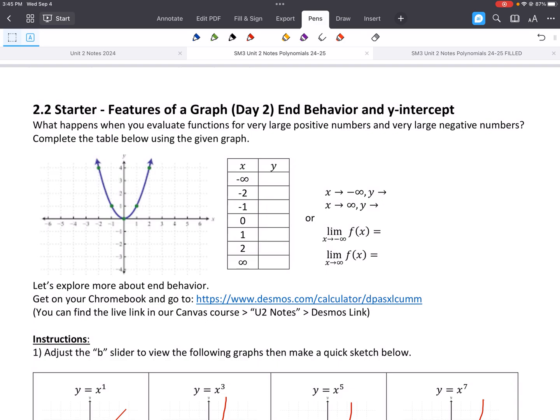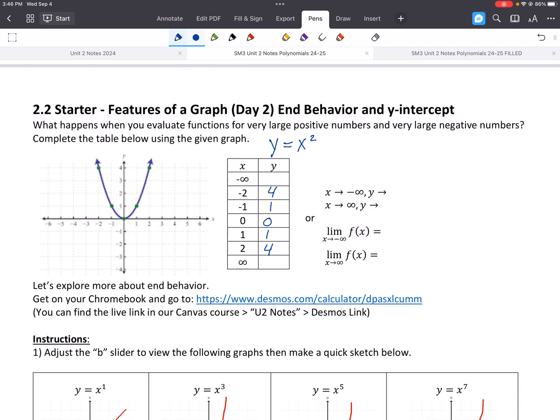Okay, so just a quick reminder of end behavior. If we were to fill in this table, again, we could either use the graph or the equation for the graph. It would just be the parent graph of x squared. If we plug in these values, we would end up getting something like this. Again, it's symmetric on both sides, as it should be for a parabola. And then let's talk about end behavior.